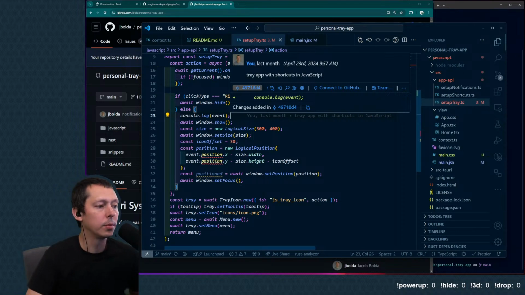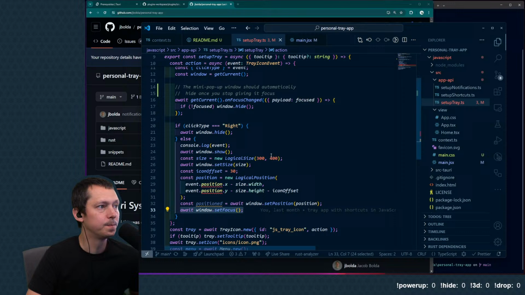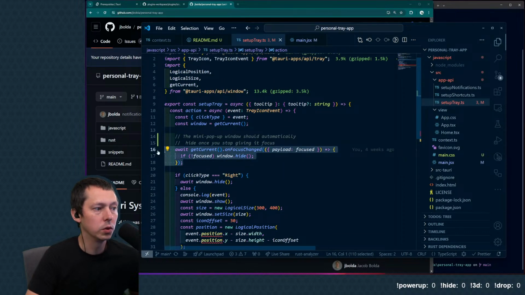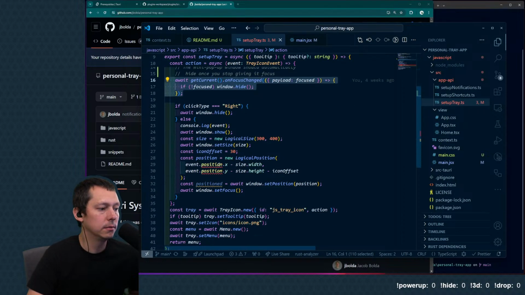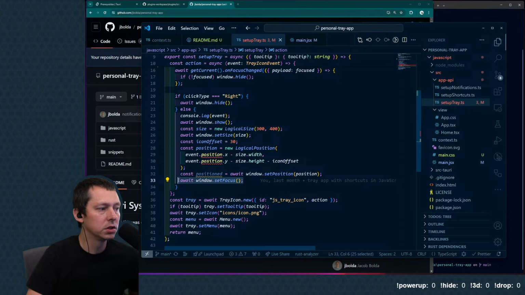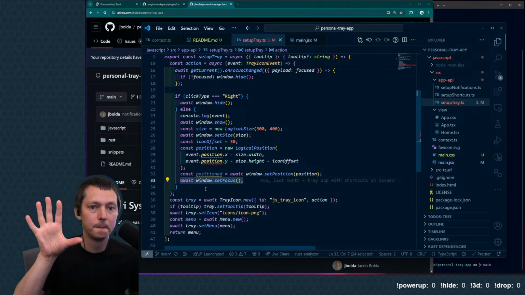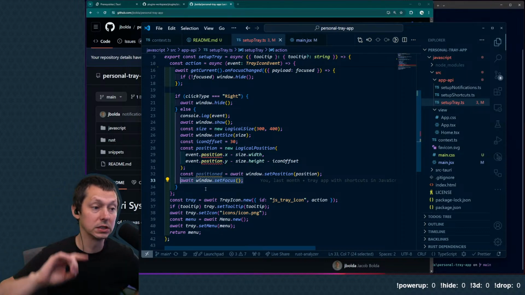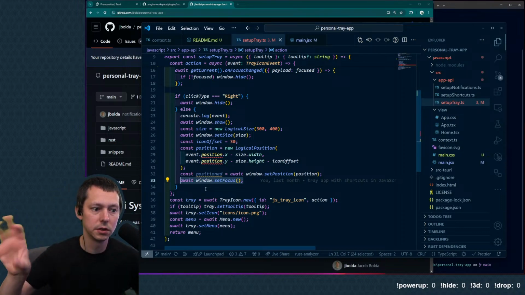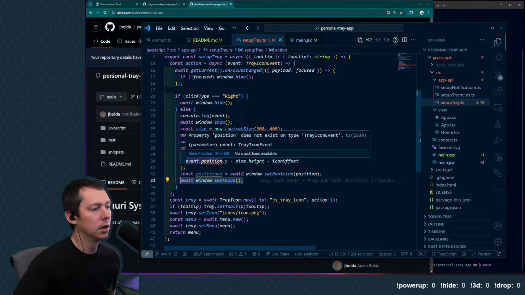And when we pop it up, we're specifically giving it focus so that when you stop giving it focus, it'll hide it. If we don't do this, you wouldn't necessarily give it focus right away, and you could click the button to get it to pop up and then go do something else, and it's just going to sit there because you've never actually given it focus to then remove focus.